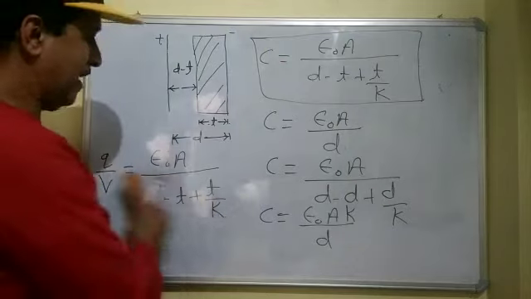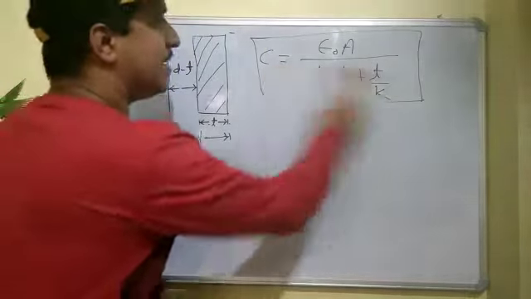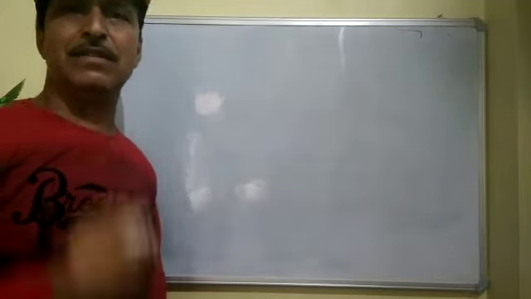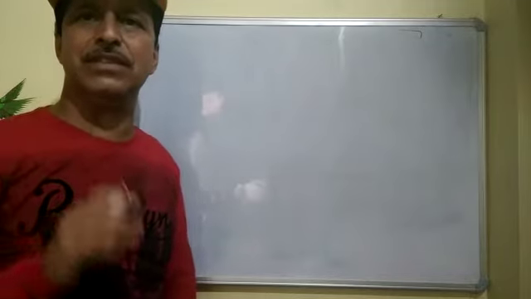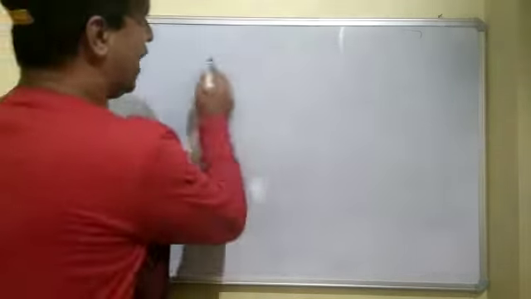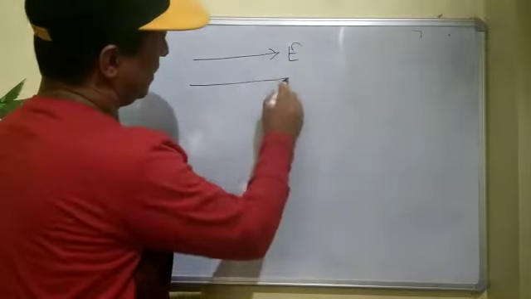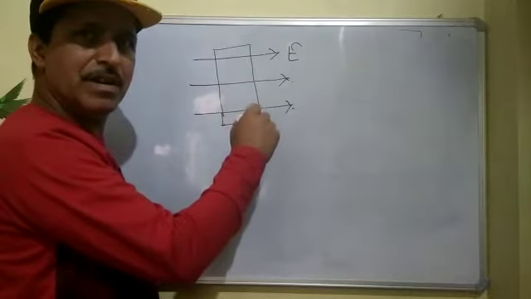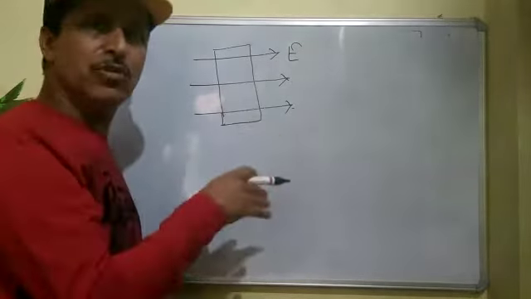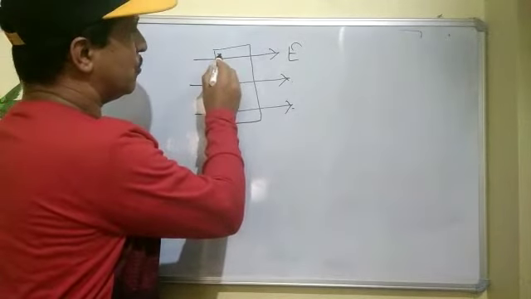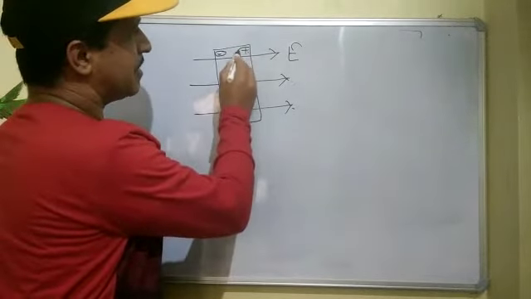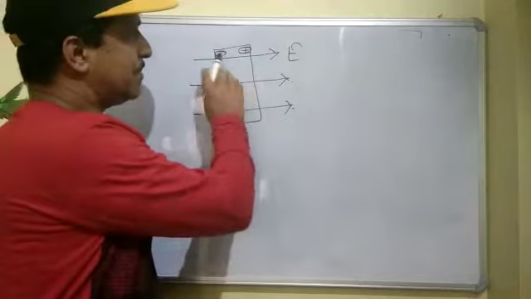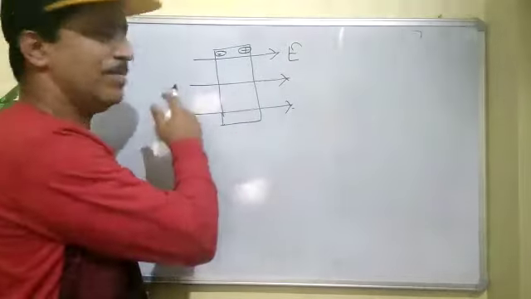Now the question is, why does the capacitance increase if the space between the plates of the capacitor is filled with a dielectric? For that, you will have to go back to polarization of a dielectric medium. You know that if I have an electric field E, and in this field I place a dielectric slab, then the dielectric slab will orient its molecules in such a way that the negative charge comes to this side and the positive charge comes to this side. That is, all the molecules of the dielectric slab will get polarized. The positive charge will be in the direction of the electric field and the negative will be opposite to it.